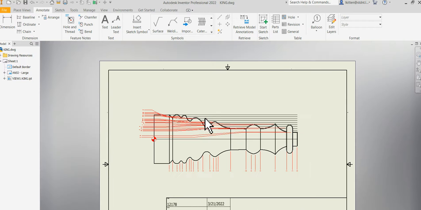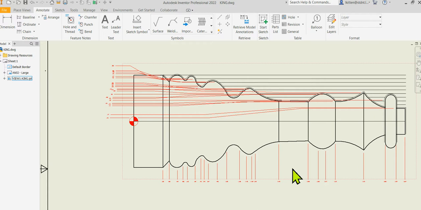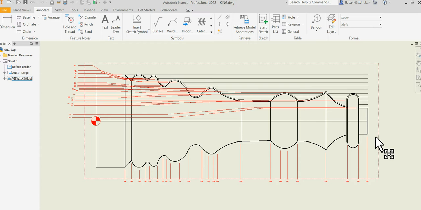Okay, I think I got rid of most of them. So it doesn't look near as bad as it did. Okay, so we're going to use those dimensions to program it. So save that.